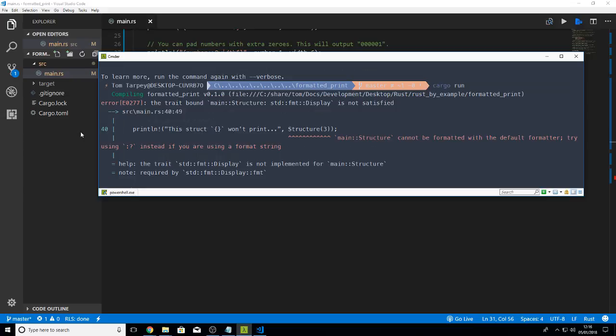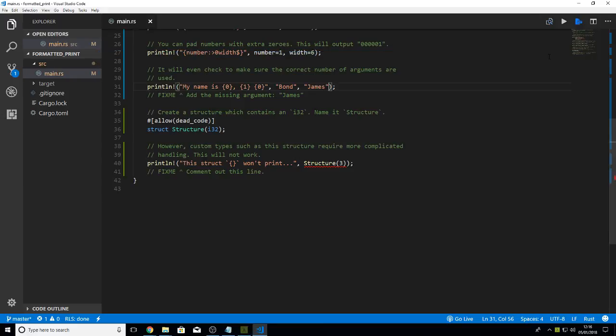But then it'll moan on this line, line 40. Cannot be formatted with default formatter. Try using question mark instead of using formatted string. So, fix me. Comment this line out. However, custom types such as structure require more complicated handling. This will not work.